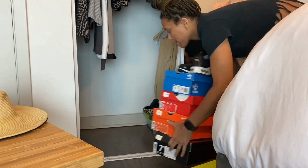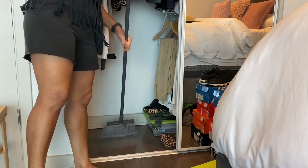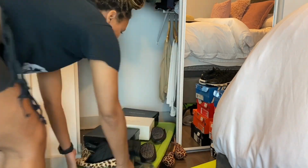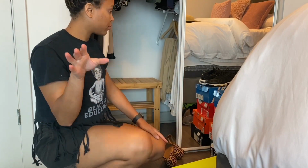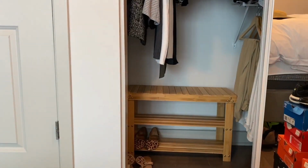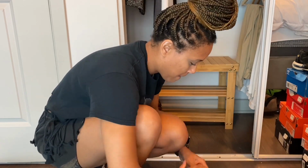After my shoe shelf build, I'm going to take out all of my shoes and just clean out the entire bottom half of my closet. If you can see, there's a container in there with the green lid. That's all my photos from high school and college that I printed out. I no longer want that in my closet because it's taking up unnecessary space. And here I'm also going to keep a lot of my shoes in boxes, mainly my tennis shoes.